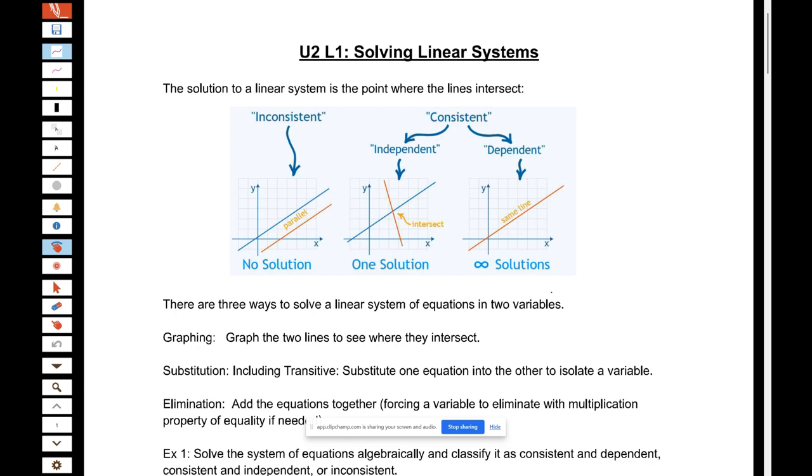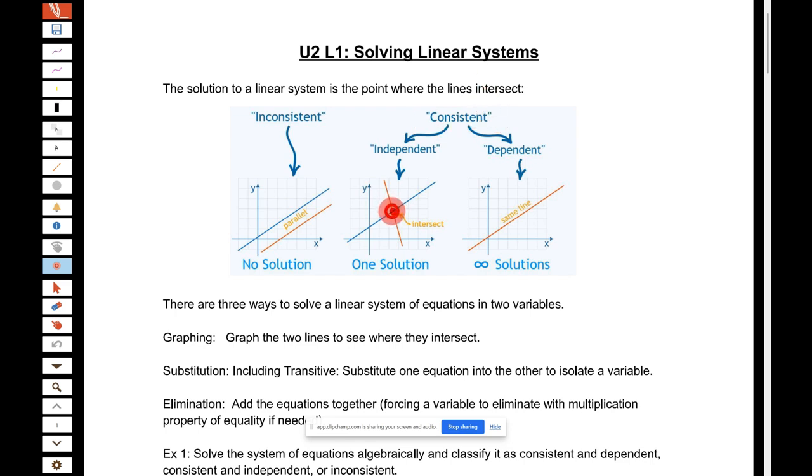We're going to review the different types of solutions to a linear system. So you can see if you have parallel lines, of course, there is no solution because the lines do not intersect. The solution is actually the point where the lines cross. So that is no solution. Now, we're going to add some terminology to this, but we call a system like that inconsistent when there is no intersection. When there is an intersection, we call that system consistent.